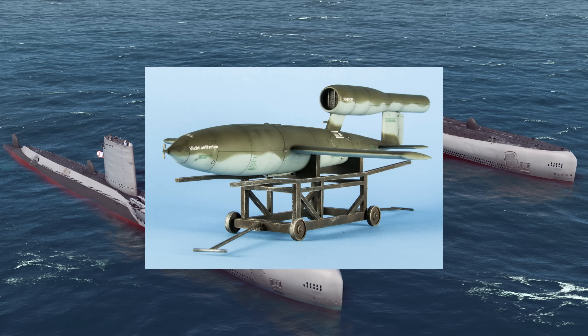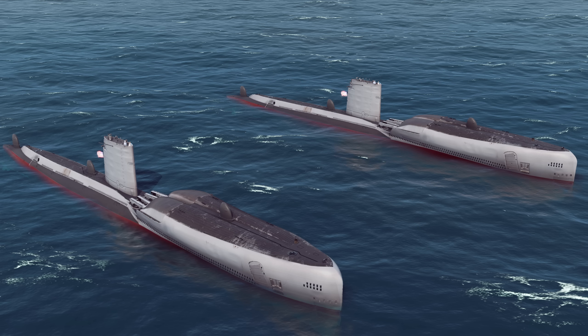The V-1 was fired by Germany from France against England. They were captured by the Americans before the end of World War 2 and reverse-engineered. In fact, the Americans planned to use them against Japan, though as far as I'm aware they never actually did. Over the next few years, America was tasked with creating their own automated cruise missiles for nuclear deterrent. The first missiles in service were the Navy's Regulus 1 and the Army's Matador. Regulus 1, later designated SSM-N8, entered service 1955 and left service only nine years later in 1964, replaced by the Polaris.